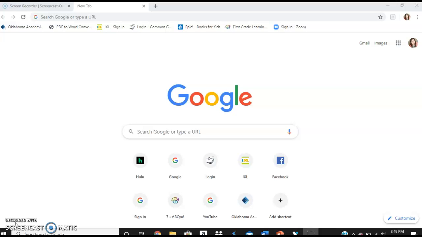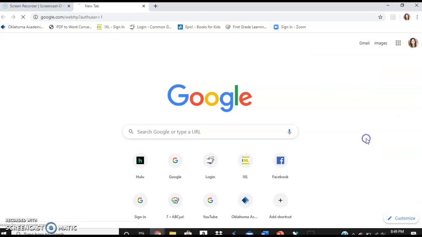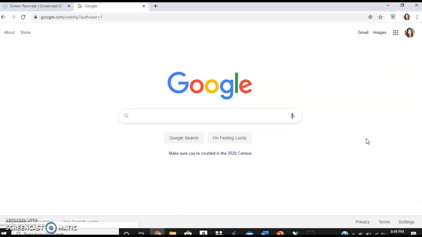So if you go onto your web browser, preferably Google Chrome, up here in the top right hand corner, mine has my picture because I'm already logged in, but yours would probably have just a little gray figure up there. You're going to click on that, and you will click on your account. I already have mine on here, but if I didn't, I would just hit add another account and it would ask me for my email and my password, and it would add it on there.